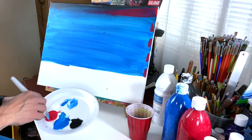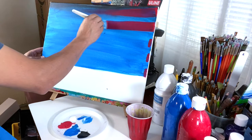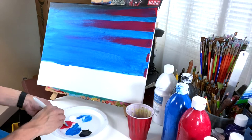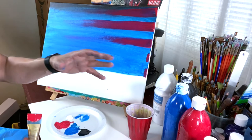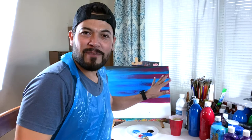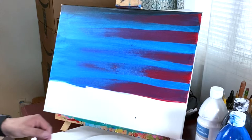We're gonna press here and let it go like that, then come back again, press and let it go. If it's a little bit transparent that's okay — we're gonna come back later. We're gonna press and let it go, getting more red each time. We're working on step two, so now we're gonna let it dry for five minutes and come back with more red on top.